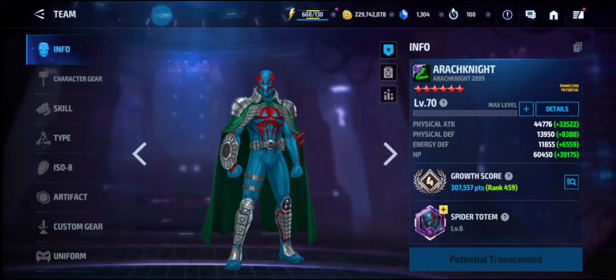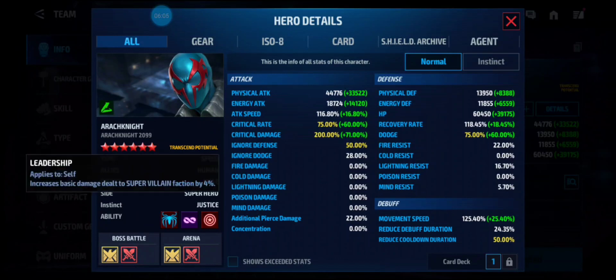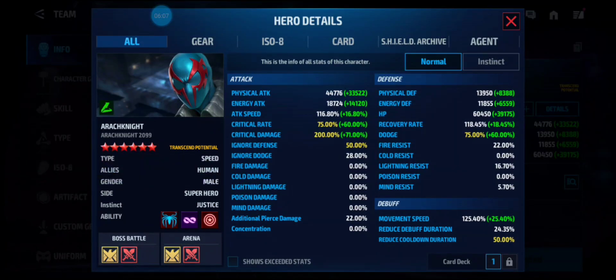With this uniform, Arachknight 2099, his physical attack is at 44,000 and his HP is at 60,000. He has pretty low defenses, and all his main stats are capped out. As you can see, he has the Infinity Warps tag, the Spider Sense tag, and the Leadership tag, so he can also take advantage of White Fox.